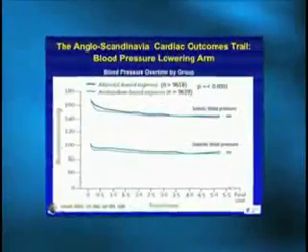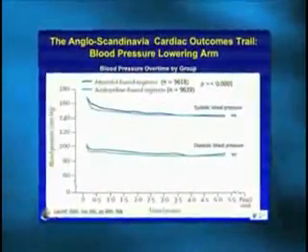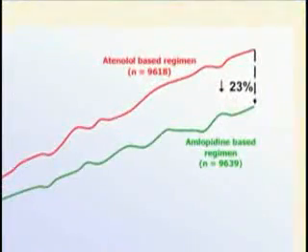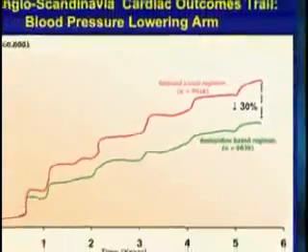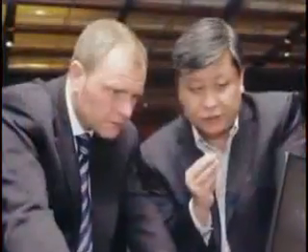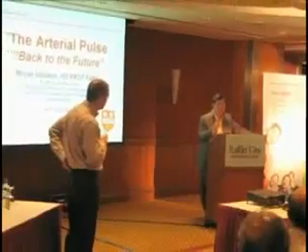But at the end of 5 years, the group that is treated with a certain drug called beta blockers has 23% more stroke and 30% more diabetes as compared to the second group. There was nothing you can find that can tell between the two if you were to look at the statistics on the surface, until Professor Brian Williams, who is the author of CAFE, showed this is true. The central pressure is the one that you have to monitor, not the brachial pressure.